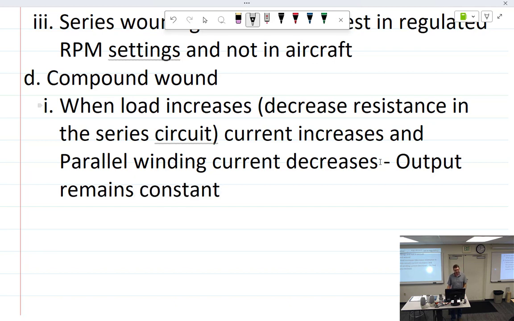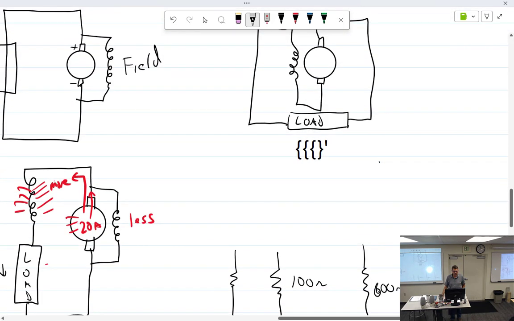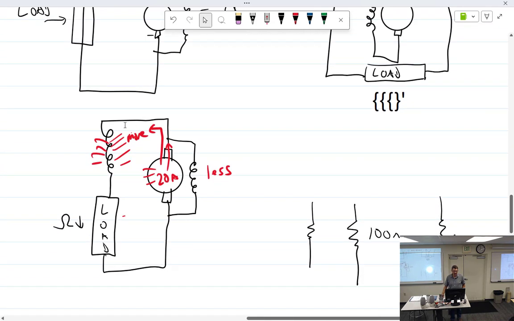Do we really want it to remain constant if I added a bunch of loads? No. Well, unless it was already maxed out. Yeah, this is maxed out. And then the opposite's true, of course, when the load decreases, you would get an increased resistance in the load. An increased resistance in the load would cause less current to flow through the series side and less current through the winding, which means the generator, in theory, would die off, but it won't. It will just send more over to the parallel side. Follow? So you're just kind of switching between series and parallel, depending on which side has the most resistance. So it picks up the slack. It would, but then the output's going to stay constant. I mean, they said the series ones are better for low RPM current.